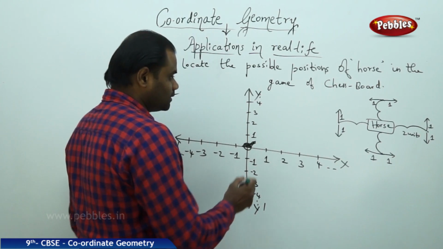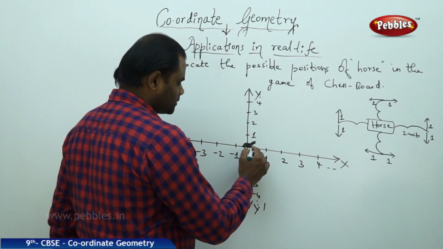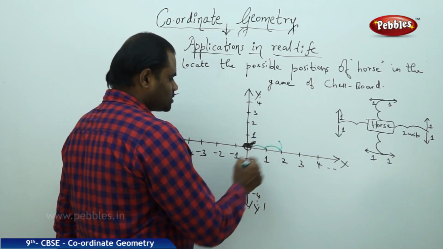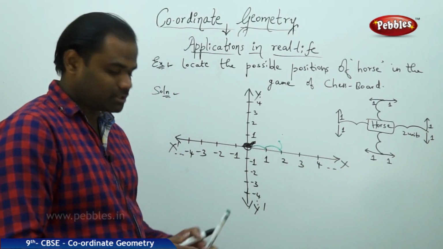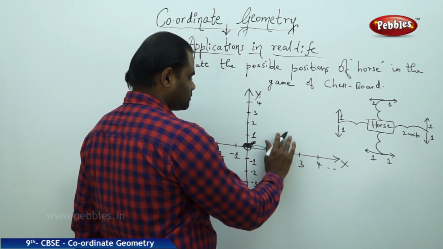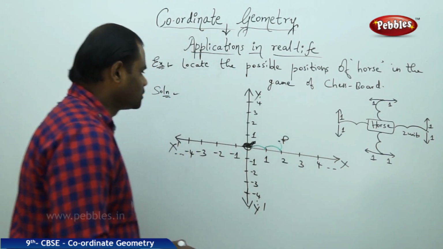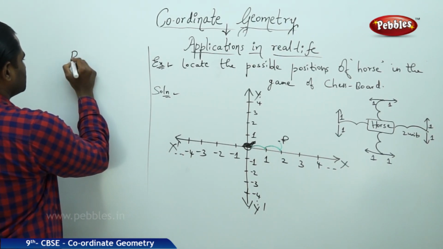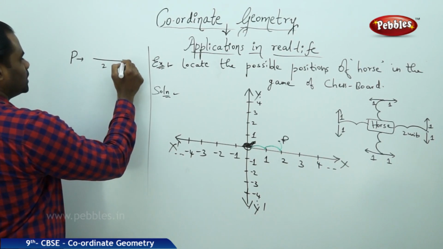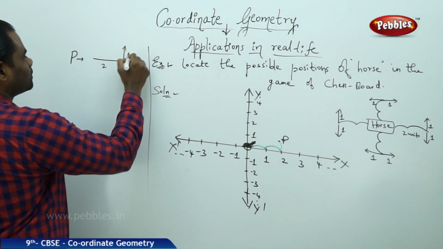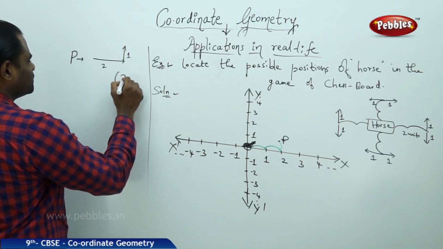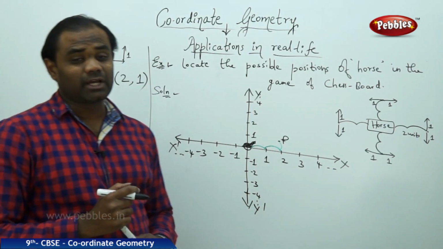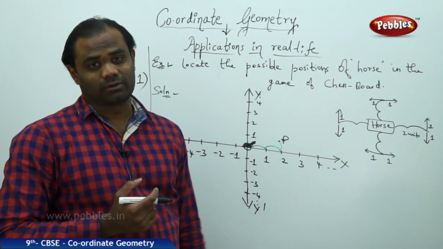So initially I have the horse moving 2 units to the right and 1 unit up. So my first position out here is this P, which is located here. So my position P initially is when the horse moves 2 units right and 1 unit up. And therefore, my coordinates would be positive side of 2 and positive side of y. So this is one of the coordinates which I identify of the movement of horse.